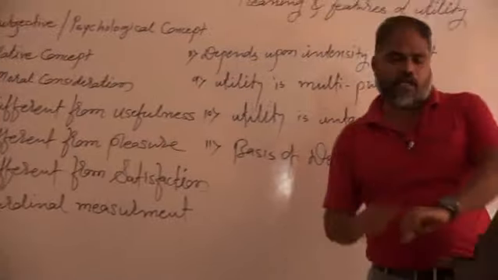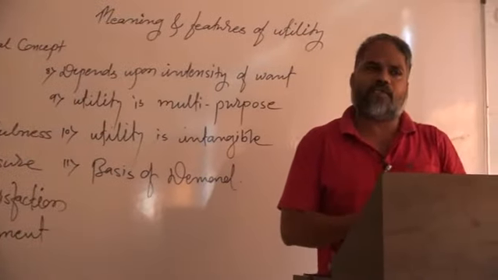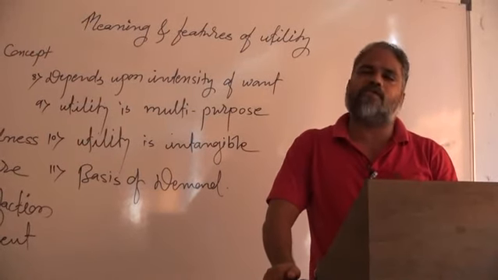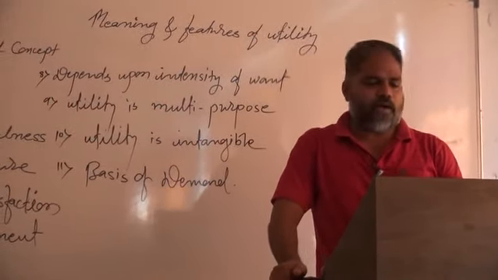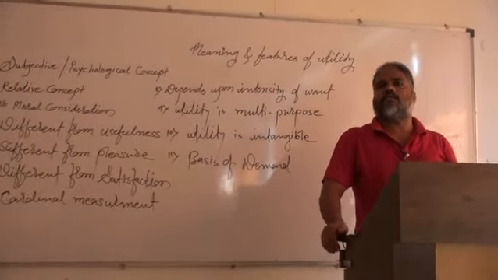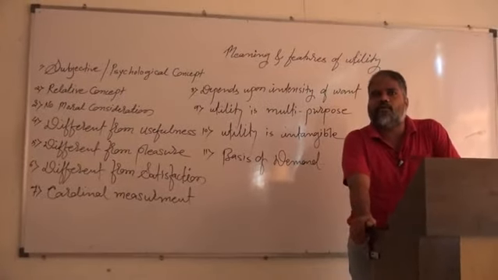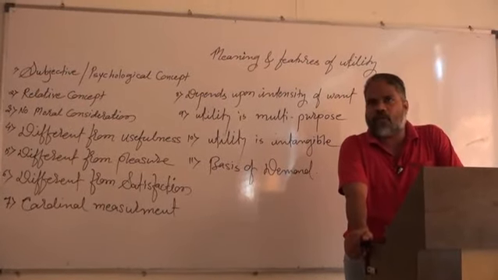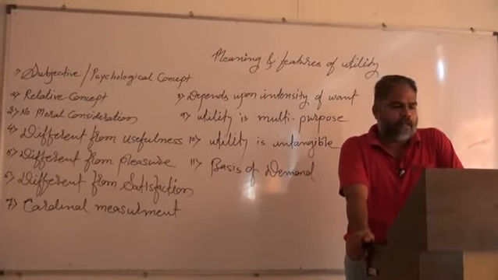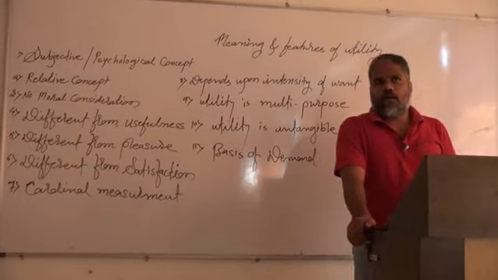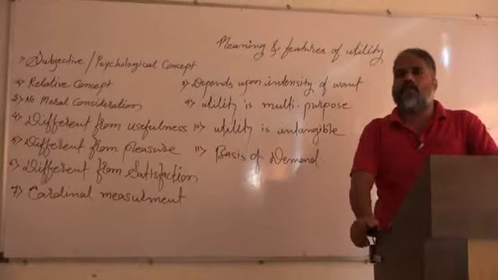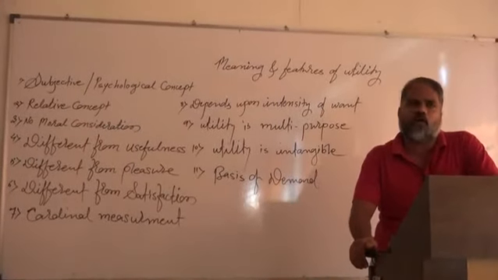And the most important, utility is different from satisfaction. Generally we consider that utility means satisfaction, but in economics, utility and satisfaction are different concepts. Already we have discussed that utility is just the capacity and power of a commodity to satisfy human want. In short, it's the want-satisfying power of a commodity. And satisfaction means happiness. Utility and satisfaction are interrelated, but they are not the same.